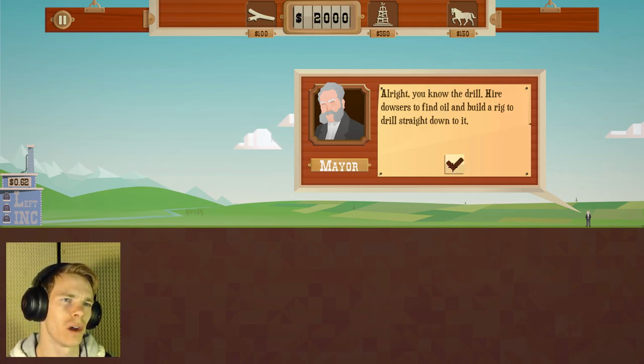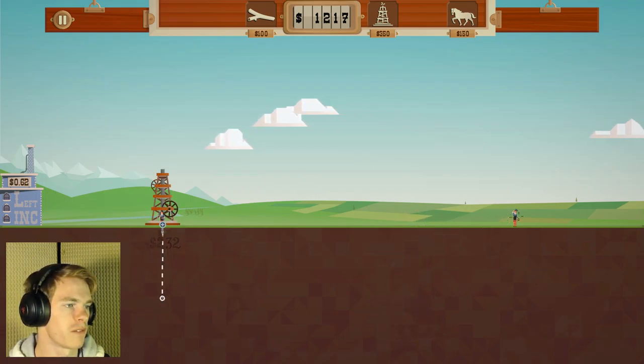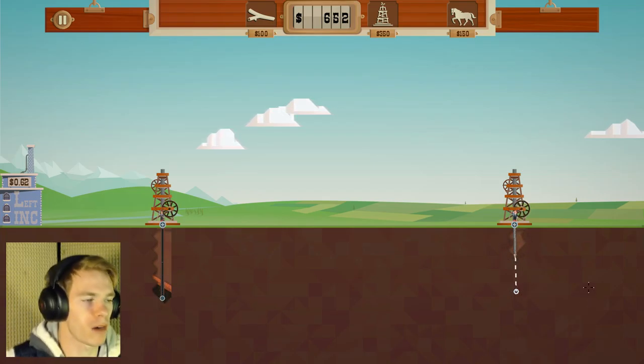Hire dowsers to find oil, build a rig, drill straight down to it. All right. Hire dowser. I'm going to hire 2 dowsers because that sounds cool to me. Go down about, you know, this far. And you, this far too. Oh, right into the oil. Marvelous job, me.